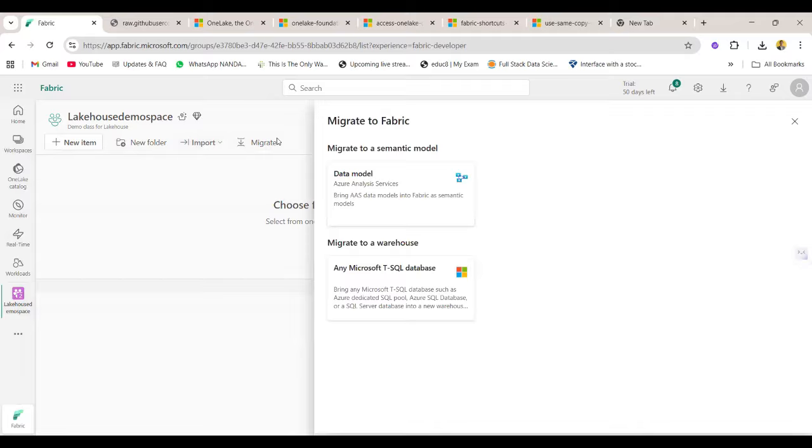And migrate is if you want to move these workspaces outside of Fabric, or bring them over here, for example if you have the workspace in Azure, you can use this migrate to Fabric option, which has been recently added to Fabric. We won't deep dive into this as of now.